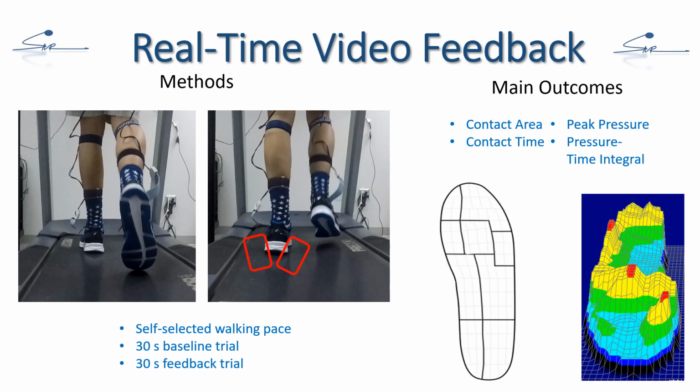Our main outcomes of interest from our plantar pressure system were contact area, time, peak pressure, and a pressure time interval. Our main focus was reducing plantar pressure on the lateral column of the foot. It's theorized that these individuals experience recurrent sprains because they are placing excessive pressure on the lateral side of their foot, making them more susceptible for an episode of uncontrollable inversion at the ankle, which could potentially cause tissue or joint damage. We then compared our outcomes of interest between our baseline and our feedback trials.